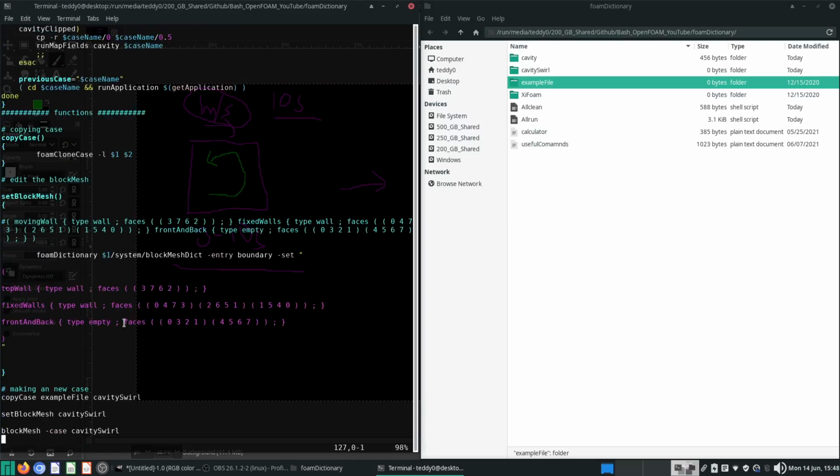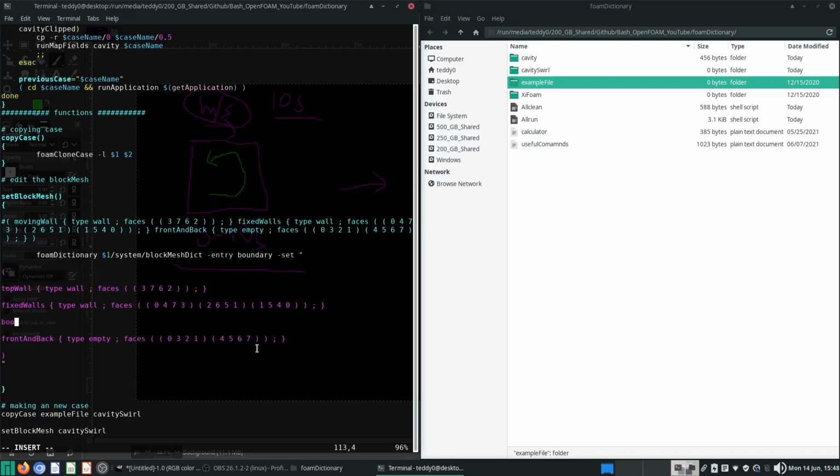Okay, now what I want to do, since we ascertain that this works, let's do something a bit different. Let's add a new entry called bottom wall. So this bottom wall here, I can just type everything I want. So first thing I need to type is wall, faces, and then I'll need two brackets here.